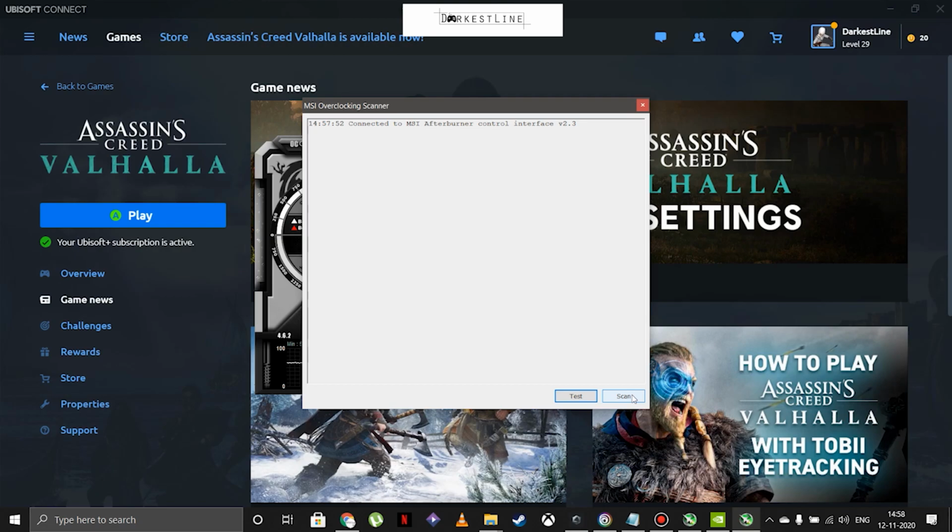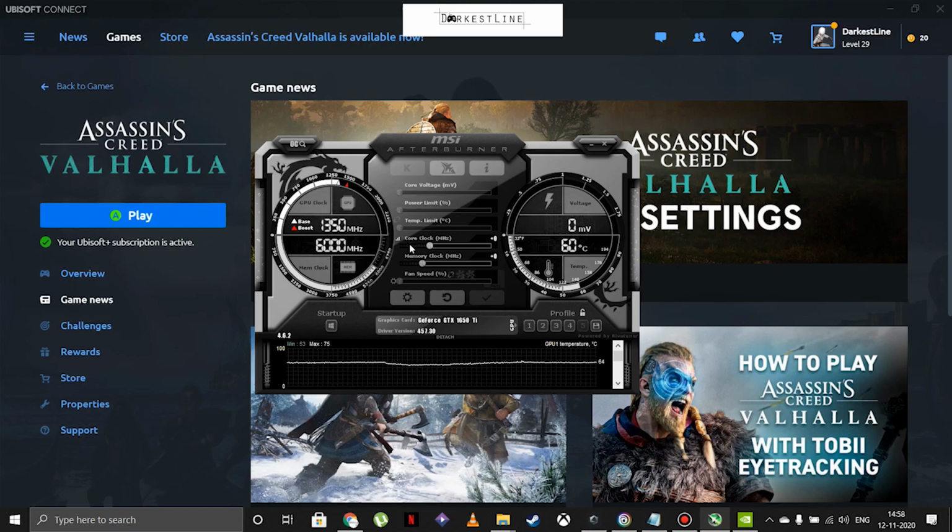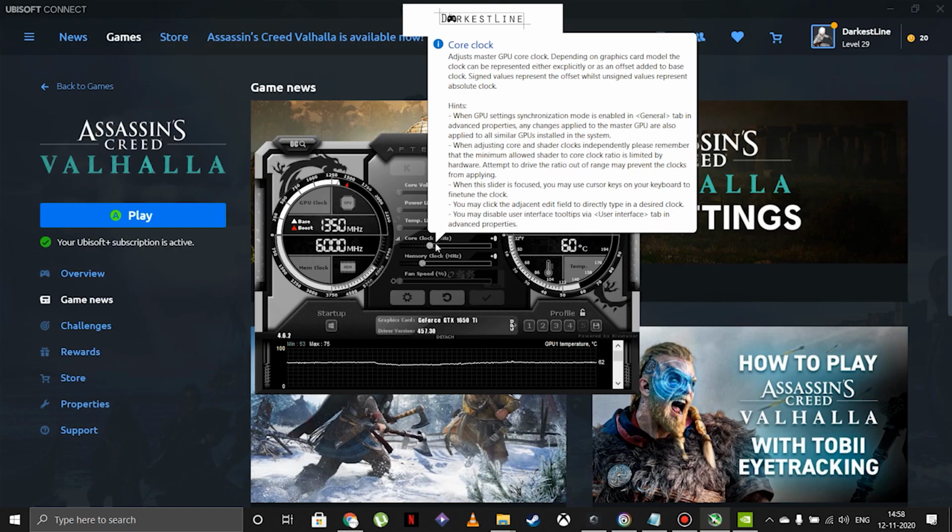But if you're not comfortable with the manual method and you want complete reliability, you can go ahead and click on the scan button here. It's going to take around 20-25 minutes to complete. After the scan is completed, the core clock setting here is going to show as curve. That means the system has already defined the curve by which the clock changes, and it has automatically applied optimal overclock settings based on the system. But I'm not going to do that. If you're comfortable with it, you can go ahead and do that. But what I'm going to try is the manual method.